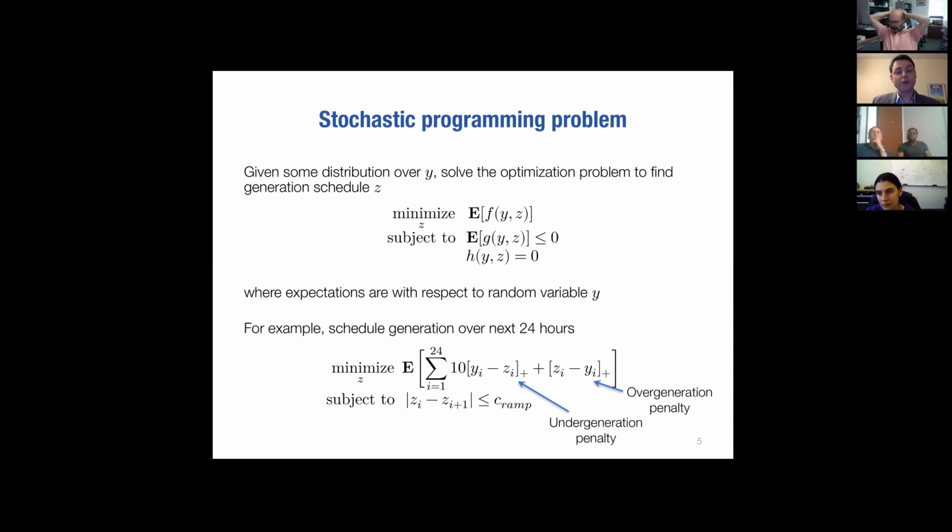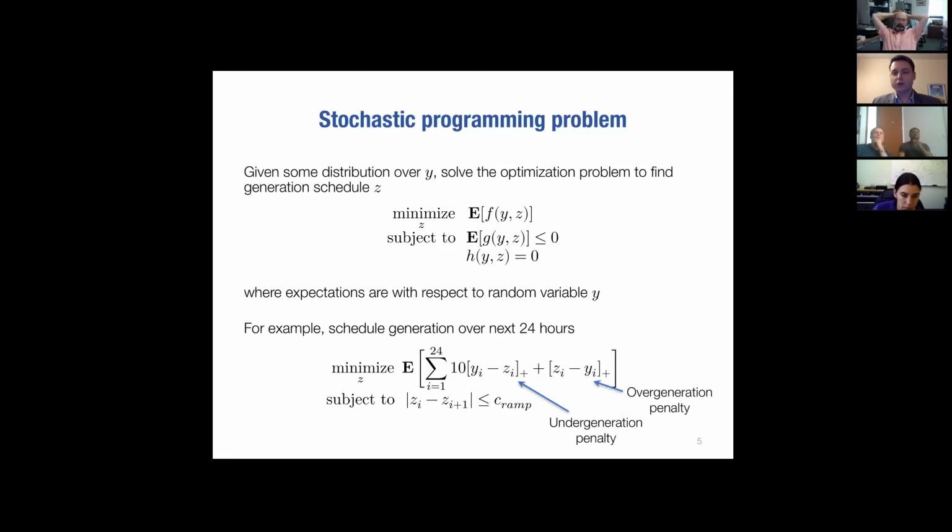And f is a function both of my random variables, the value that they actually take on, and the decision variables I choose, and I'm minimizing the expectation of this function. This is also subject to some potentially stochastic inequality constraints, which I'll call G, and then some equality constraints. The equality constraints are usually not stochastic, at least not when it's written this way, because it's very hard to find arbitrary functions of a random variable that you can satisfy in the single stage setting. If it's random, it can often not hold with equality, so the equality constraints are often written as not being an expectation.